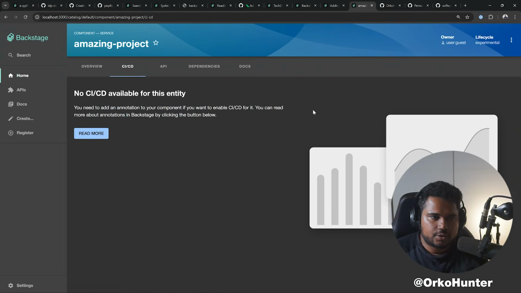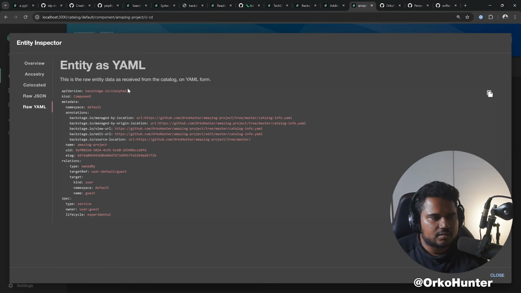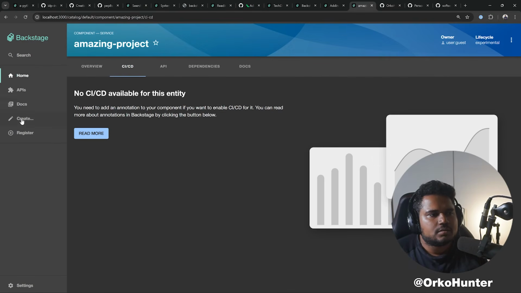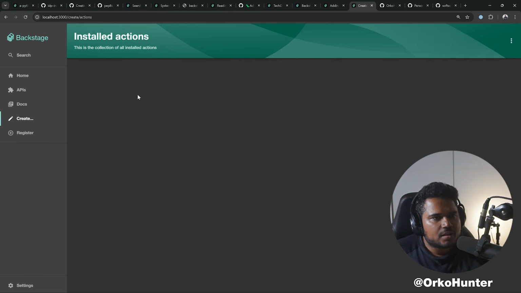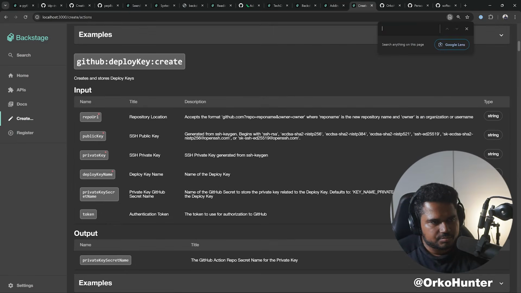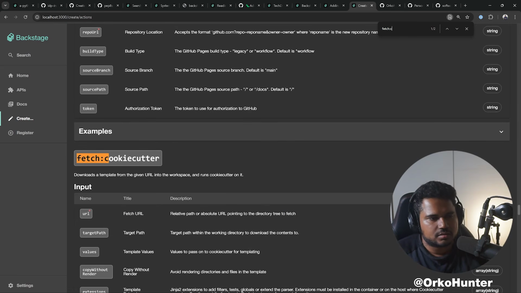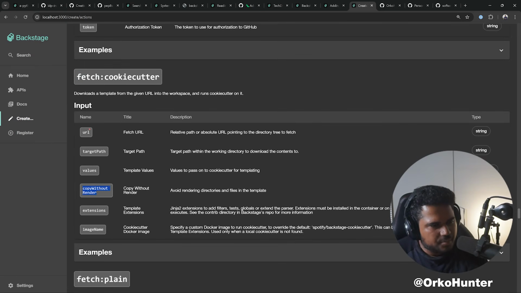So you go back to your actions, installed actions. Where is it? Oh, it's in the create. Go back to your installed actions page. Look at the Cookiecutter example. Fetch Cookiecutter, and look inside copy without render.